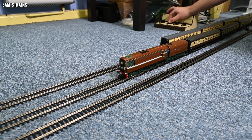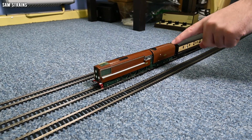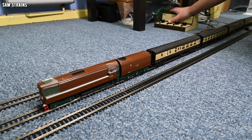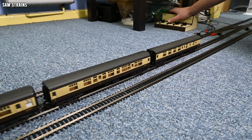Now, looking at it, this is actually quite a glossy loco as well. I don't think it's as glossy as the Fell is, but even if it was, I don't think it would be quite as distracting as the Fell, because it's not really a livery we're very used to seeing. I think the Fell is so distracting because it's in BR green, it's a livery we see all the time, and it is extremely glossy. But either way, it's no big deal. Well, maybe it is to you. To me, it's not a huge deal, but like I say, just a little distracting.